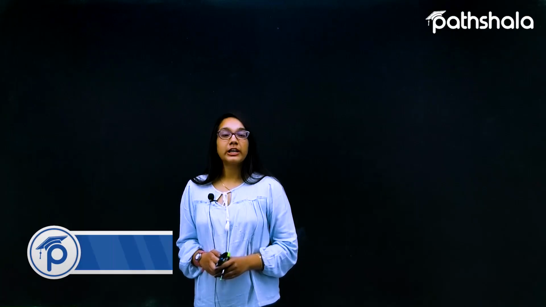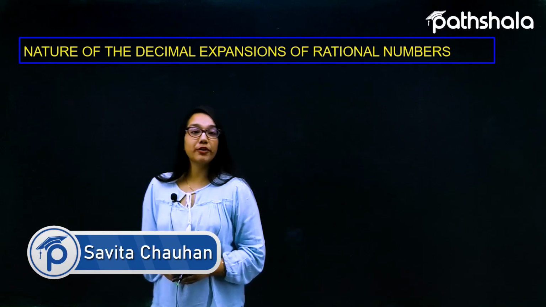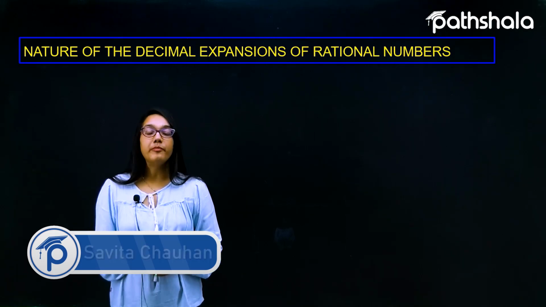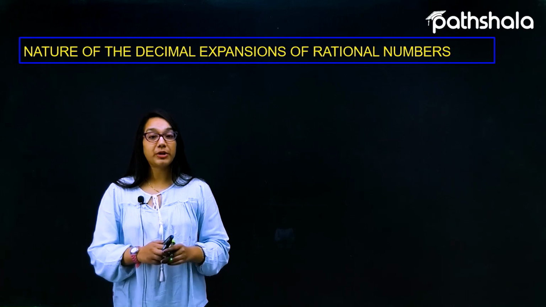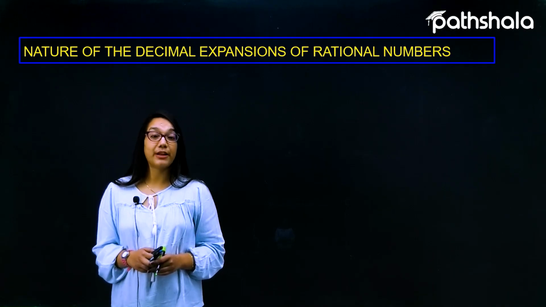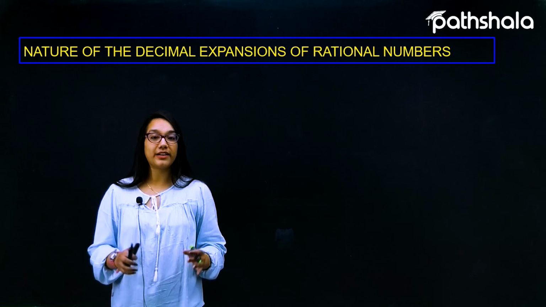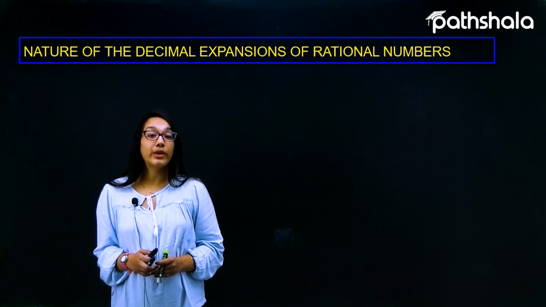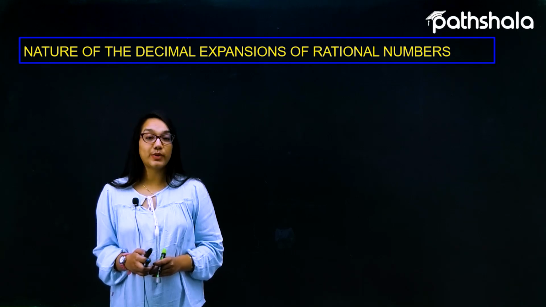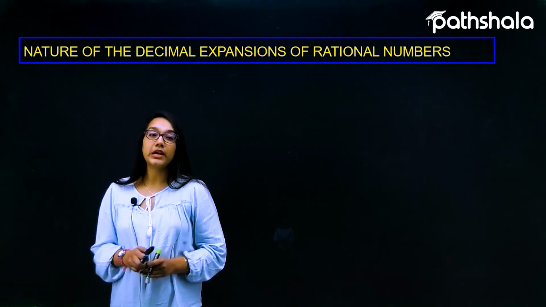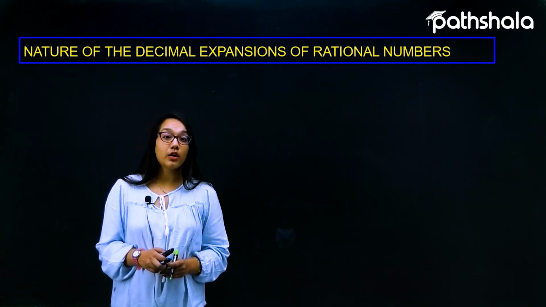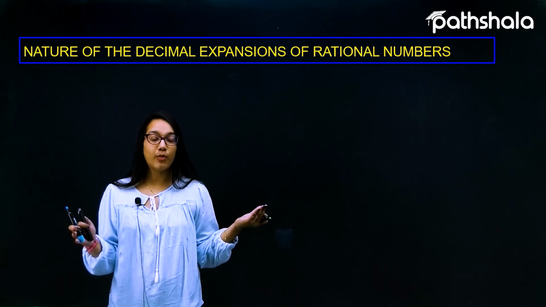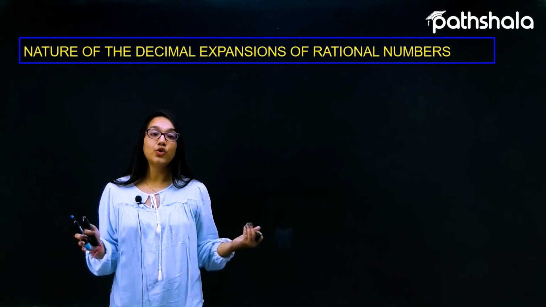Let's move on, and further we will talk about the nature of the decimal expansions of rational numbers. I hope we are all done with the chapter on rational numbers in class 9th, and we know about all the concepts related to rational numbers and their decimal expansions, how we can call them terminating as well as non-terminating, because we know that rational numbers are of two varieties, a terminating one and a non-terminating one, and further a recurring and a non-recurring one.